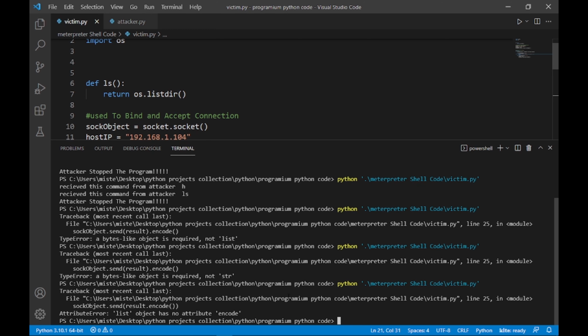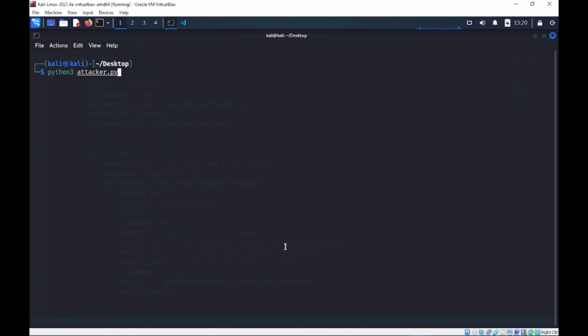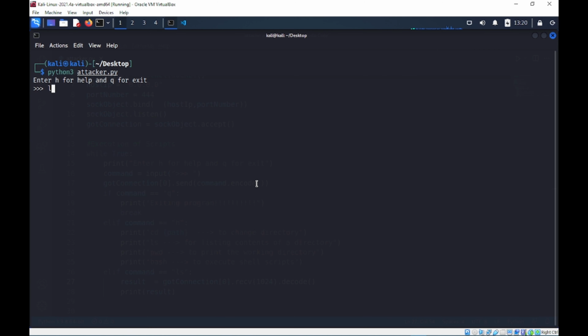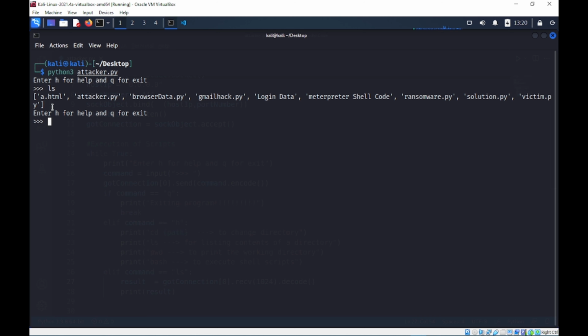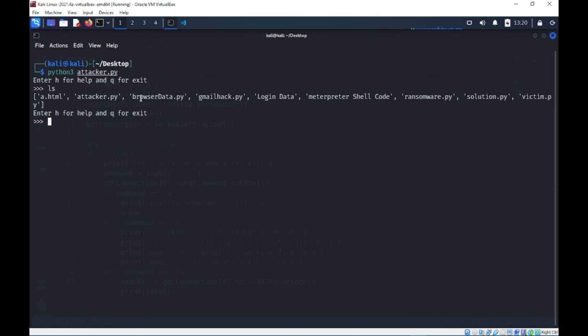So I think we just have to use string str, and I'm pretty confident that this time it would work. I'm running it again, and ls, and we got the files here. We have in this directory these files.